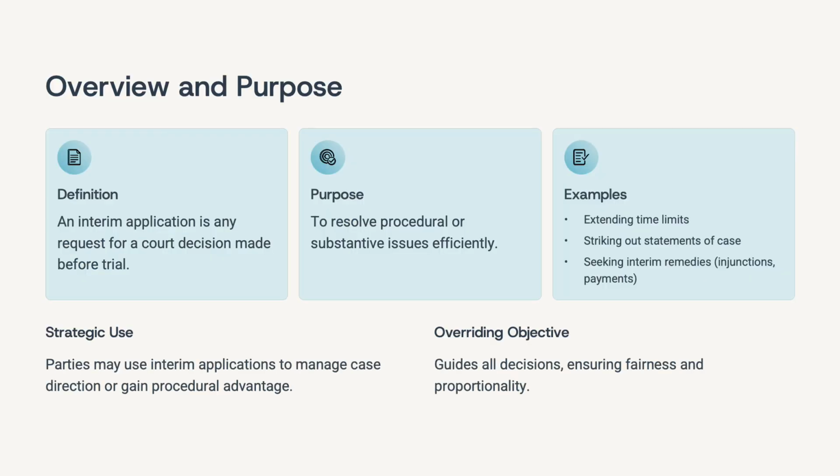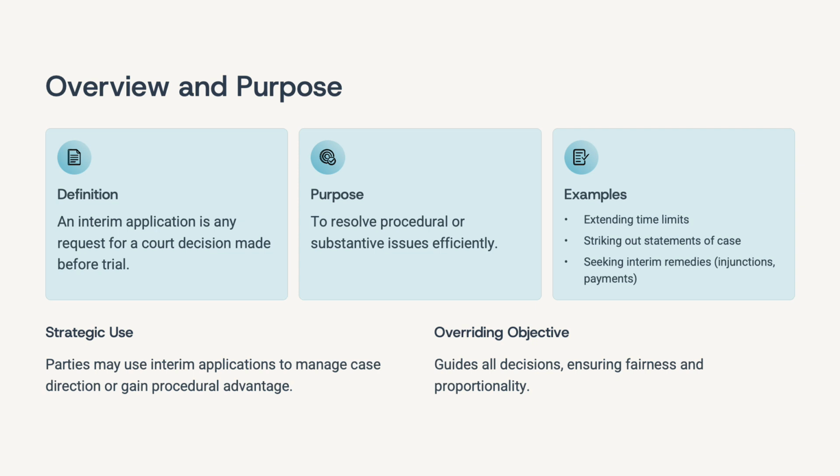Now imagine litigation is a very long, winding road trip. An interim application is like stopping at a service station: not the destination, but absolutely necessary to keep the journey going. Interim applications are made during the proceedings before trial when one party needs the court to decide something, maybe to extend a deadline, freeze someone's assets, or strike out part of a claim.